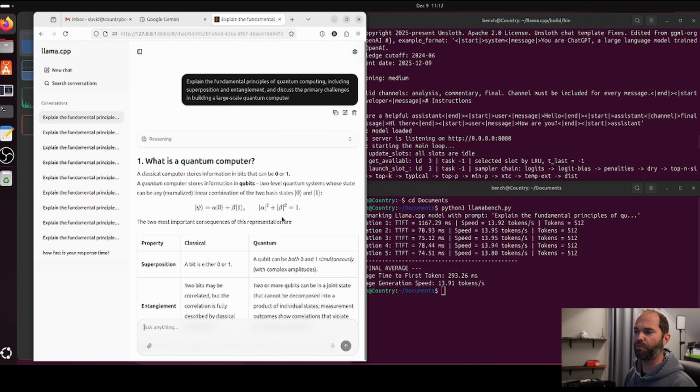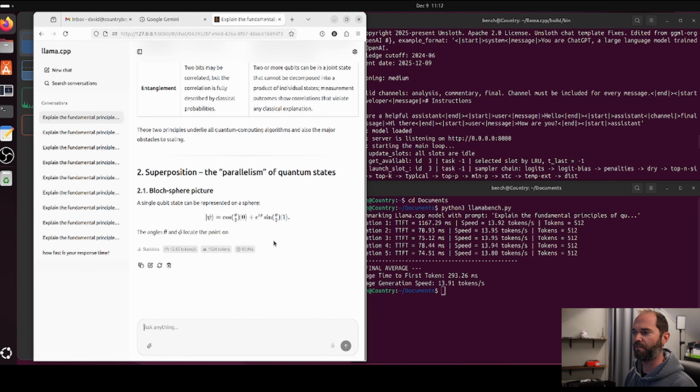All right, that answer seemed a little bit cut off, but it got to the 1024 tokens at 12.6 a second. It took 80 seconds, but it left our answer a little short. So anyhow, I'm gonna get the new BIOS on here and try to get profile 1 set up for the RAM, and we'll give that a shot on the i7. And if that doesn't work, I'm gonna swap out the i7 and put the Xeon in here and see if that gives us any boost. We'll be right back.